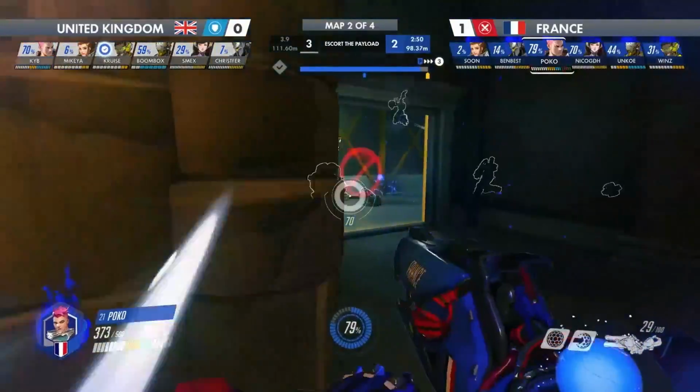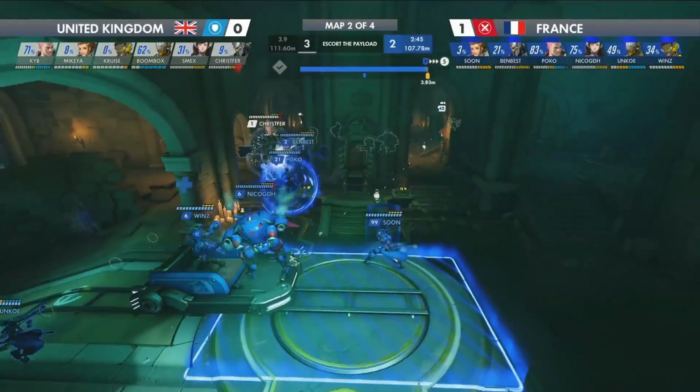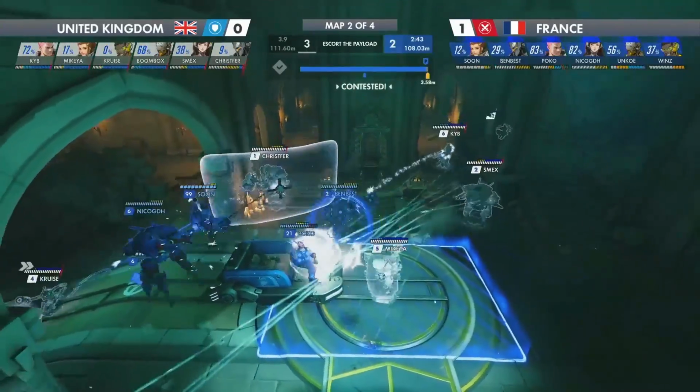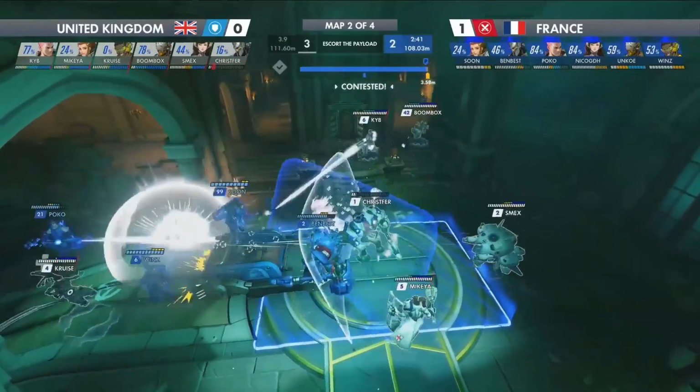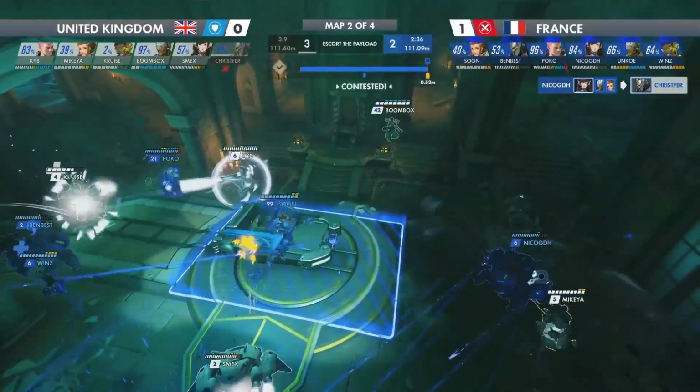can't be killed, and as a result, the UK, well, they're activating the combos, but they're not doing the groundwork, they're not doing the pressuring that France is doing, and they're not putting out that aggression. You can see Poco almost has another Graviton Surge, like he's just building these things ridiculously fast as they start pushing in towards the end.